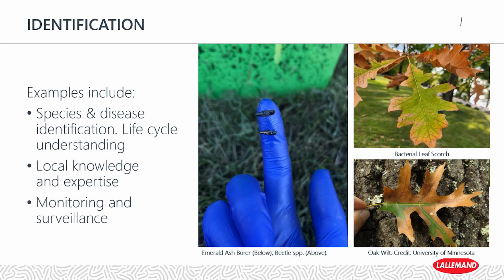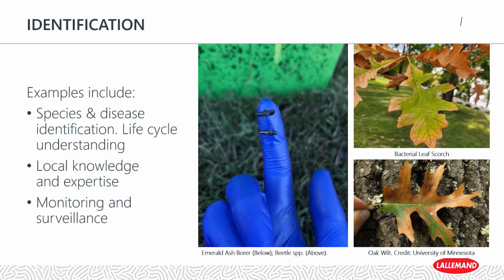But it's also important to remember that lookalikes can also exist in leaves. So for example, as you can see in the photo, there's oak wilt and bacterial leaf scorch. They look very similar to one another. So an important difference is between the brown and green area where there is a yellow banding. This yellow band is not found with oak wilt leaves. It just goes from brown straight to green.